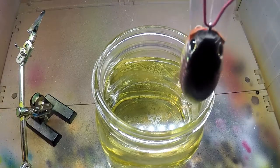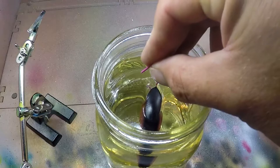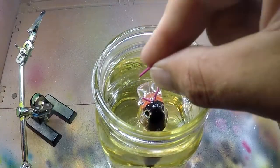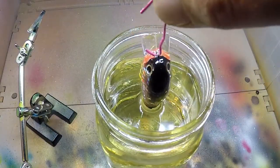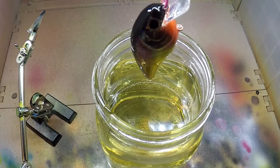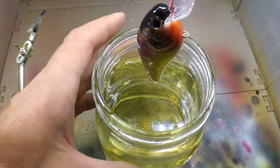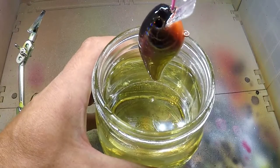Here we go. We're going to dip our bait in the clear. Got one little bubble. Let it drip off for a minute. Then I got to take it over to my drying rack. We'll get pictures here once it tacks up in a little while. You guys can see the finished product.